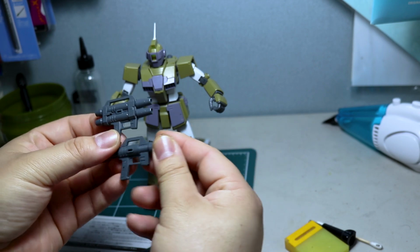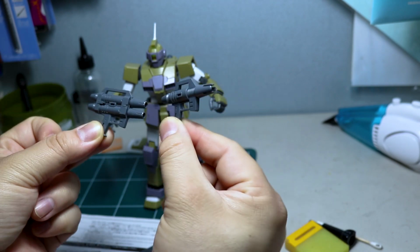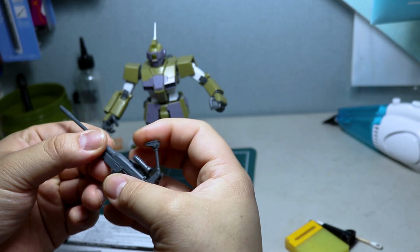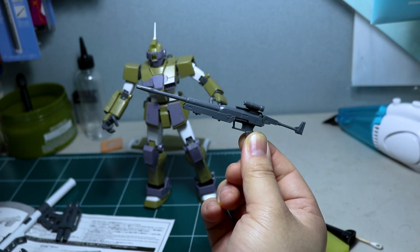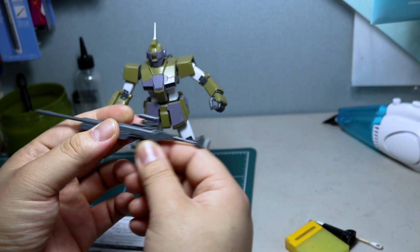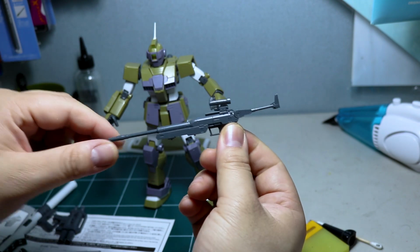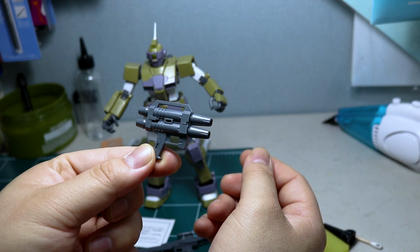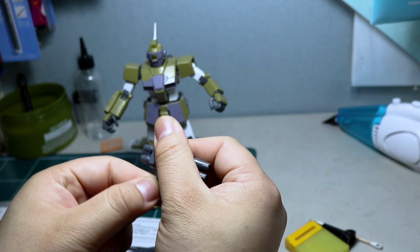I'm not a big fan of these weird space blaster looking thingies, because it's just like, come on. For example, this is supposed to be a sniper unit, right? And this is supposed to be a really nice, big, beefy sniper unit that's going to be taking out things at long range, which would mean a higher caliber. But how are you going to have a sniper rifle, a precision instrument like this, with this really tiny flimsy little barrel, while you have these giant hand cannons that probably wouldn't hit anything farther than 100 yards? They have these huge giant muzzles on here. Like, I don't know.